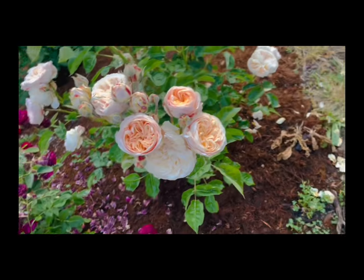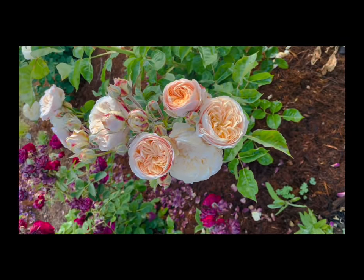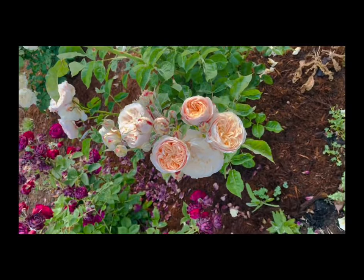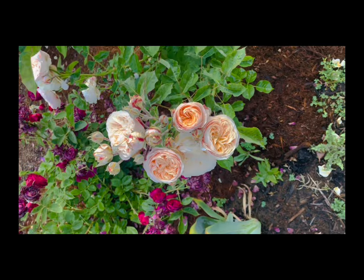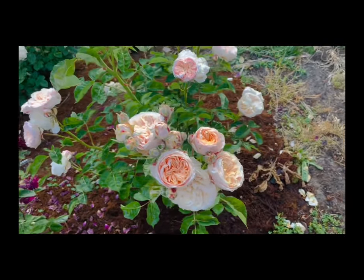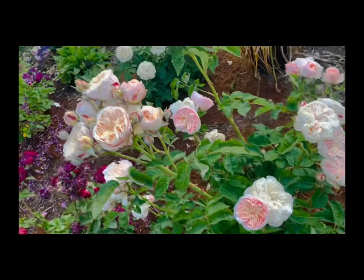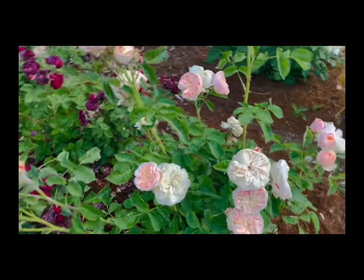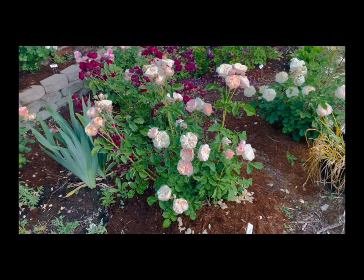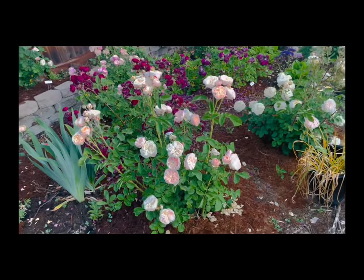There's actually a little bit of mildew on this big cluster of blooms here. And we do get mildew, but we don't have really high mildew pressure. So if I see mildew on one of my roses, probably means the variety is not super resistant. Nonetheless, the performance of the healthy plant is really impressive. You can see just a ton of blooms here.